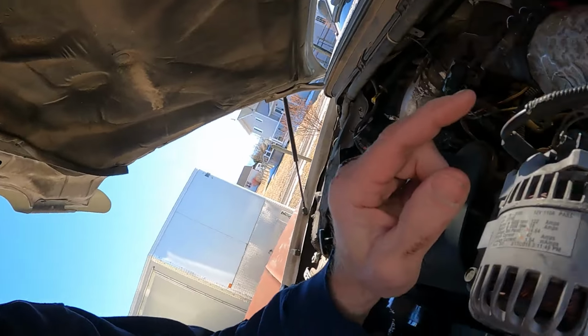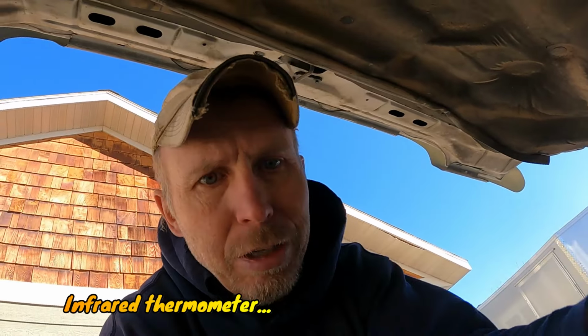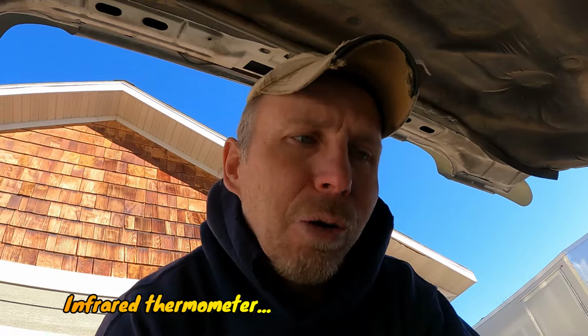So again, I found some research on YouTube that you could tell which side it might be by the temperature coming out of your exhaust. The guy used a little heat gun, zapped it in there, and it was so hot on one side and cooler on the other side. I don't have one of those.